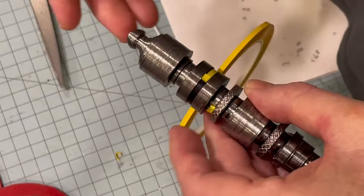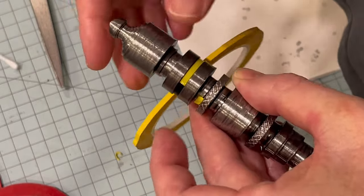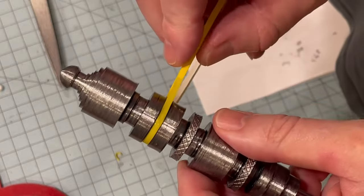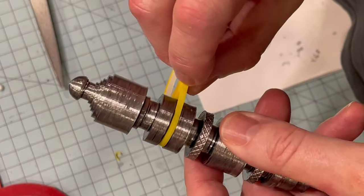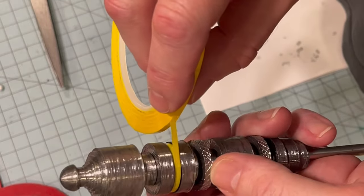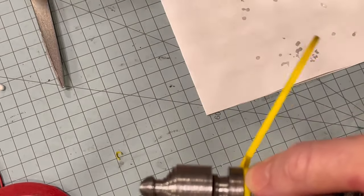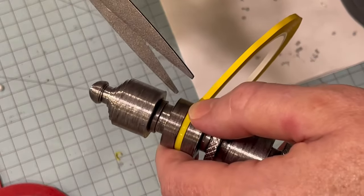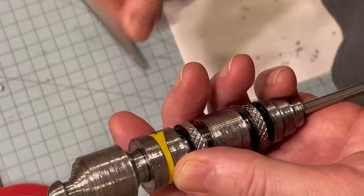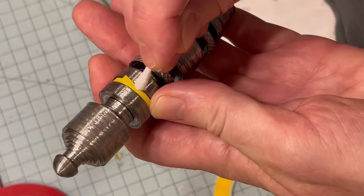There was a little too much finger oil on it so it wasn't sitting down — put that in there again, there we go, much better. Then we go around it nice and tight, pulling it slowly. When we get to the other end, I like to try to go over the other end first so it's equal. Then just hold it like that — a little awkward doing this in front of the camera — and use the q-tip to keep it down. Make sure you guys can see that.